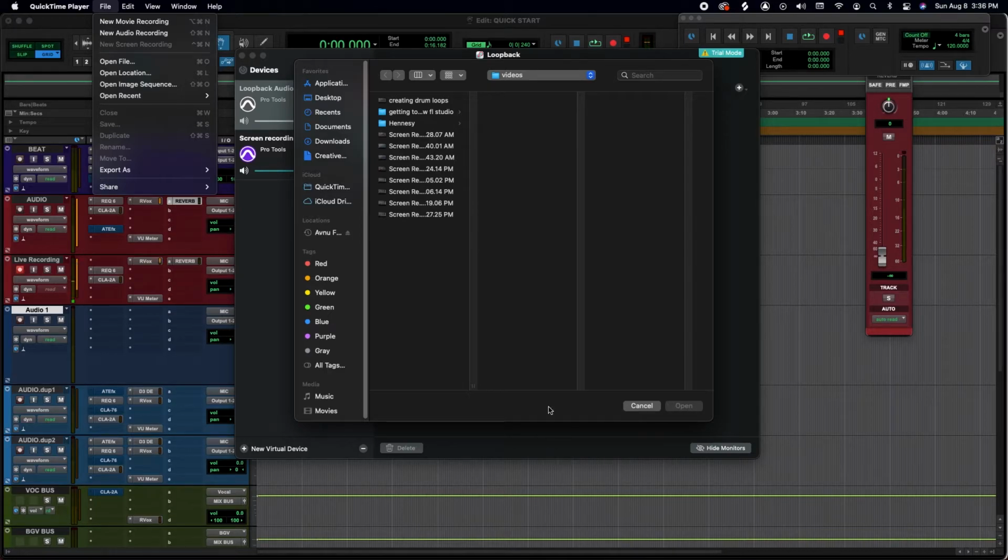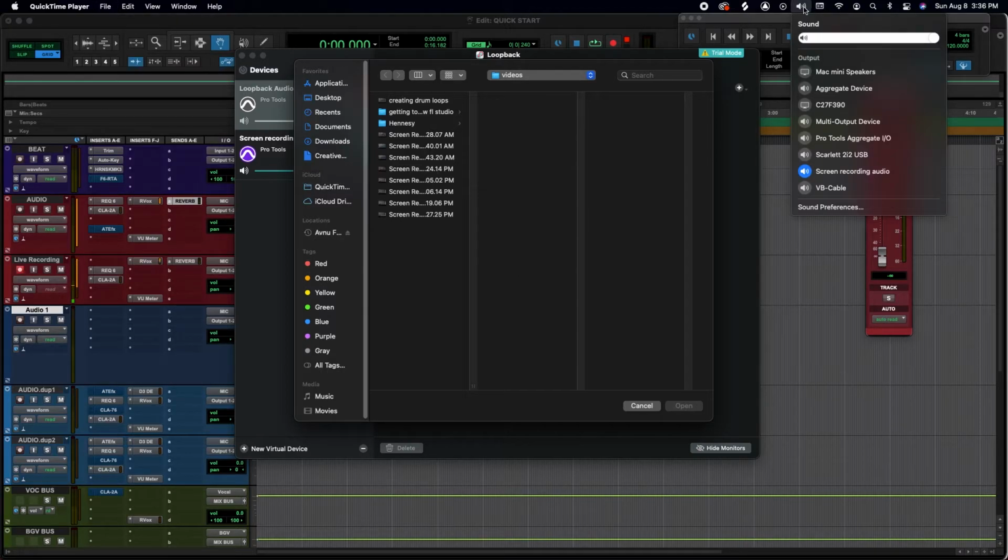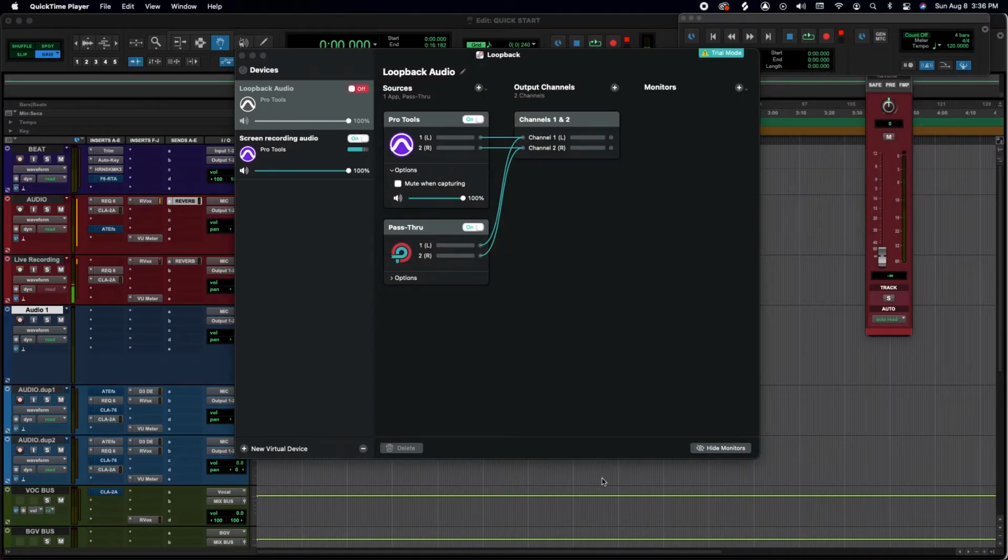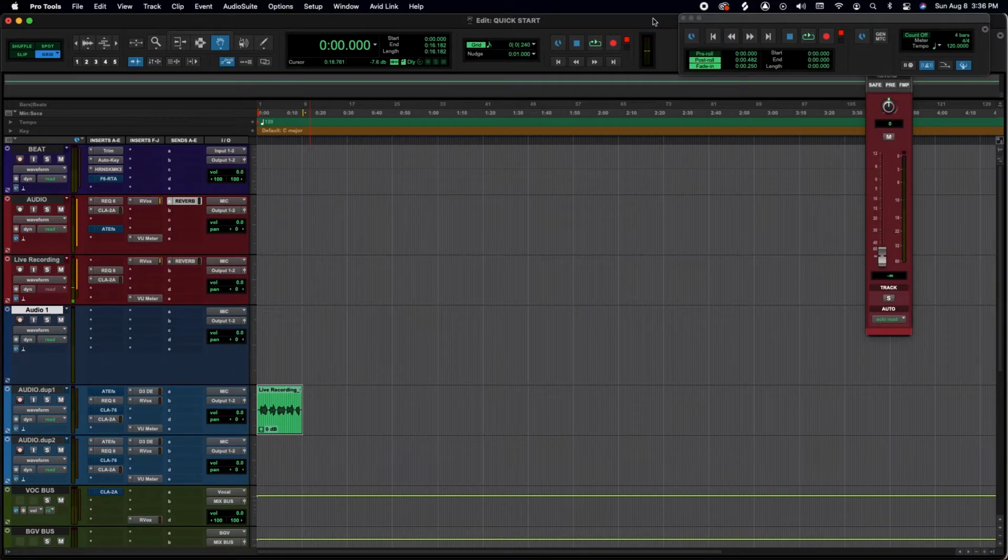Click on Options. Whatever audio source it is, you need to make sure that it's the same audio source as what you clicked up here, which in your case will probably be Loopback. In my case, it's screen recording audio. So click Options, which will be somewhere down here, and go to Loopback. Make sure that's enabled and select where you want the video to be saved, etc. Once you do that, press record. It will give you about 5 seconds, or however many seconds you asked it to give you, before it starts recording. Take everything off the screen and it should start recording.